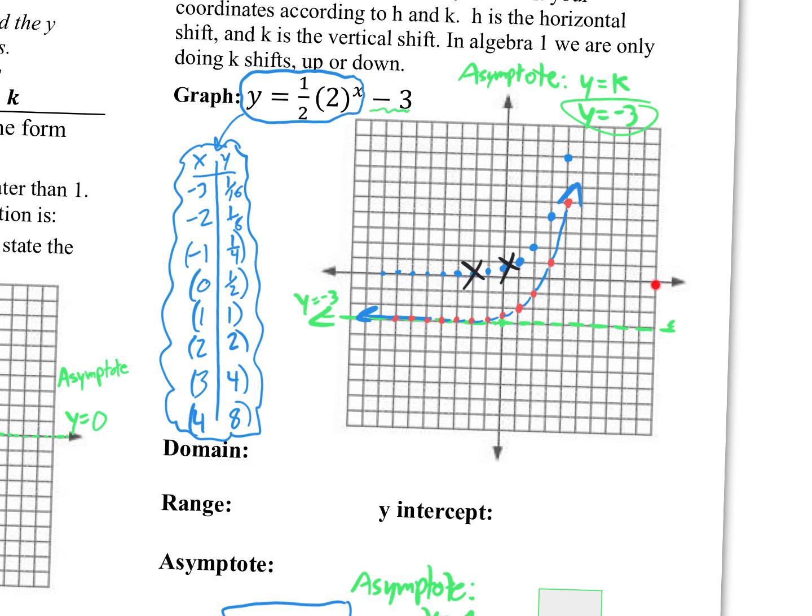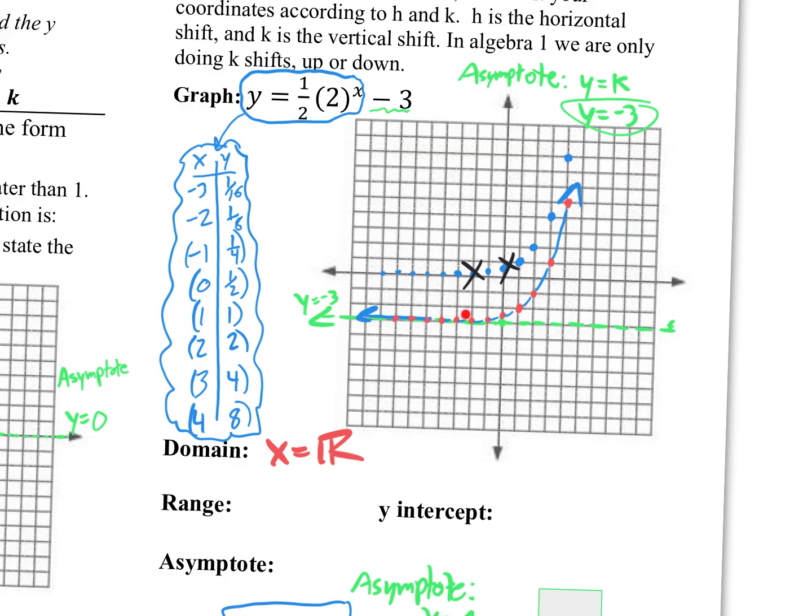So the input 10 gives you the output like, I don't know, 50 something, 60 something, right? But anyway, it does go to the left and to the right forever, and the domain are the x values. So where does this graph exist in terms of the x values? It exists to the left forever, it exists to the right forever, so we're going to say that the domain is x equals all real numbers, and that's the symbol for all real numbers. It's that weird looking R with 2 sticks right there, okay?